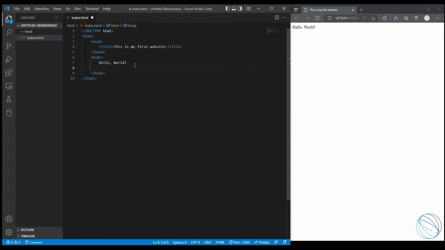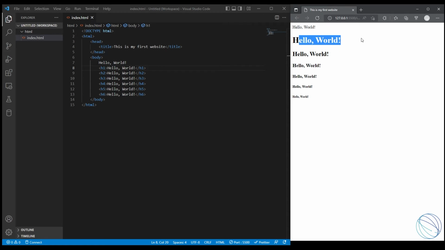And we have some tags that show a heading for the website like H1. And when I save, you will see what changed here. You can see this is h1, heading 1, heading 2, heading 3, 4, 5, 6. And this is how headings work. You should remember these tags and everything. This is a tag, and everything in here is called an element of the web.